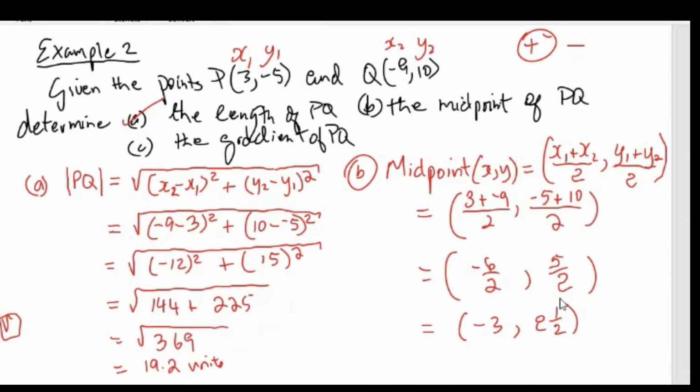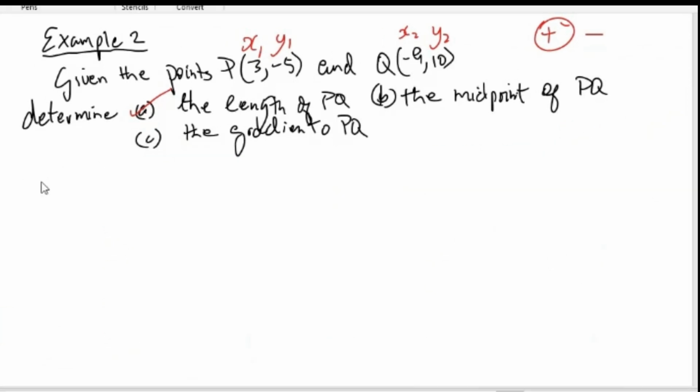Everybody get that? All right, what about if we now find the other one? You guys are good with this? It's basically formula and substitute. Label the points, get the formula, substitute, simplify. That's okay? All right.